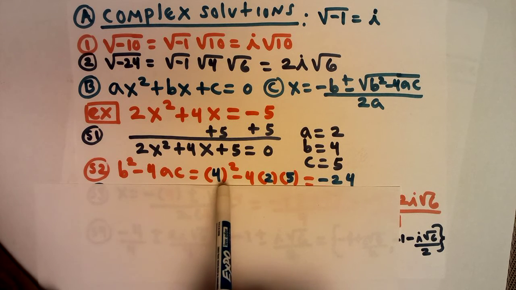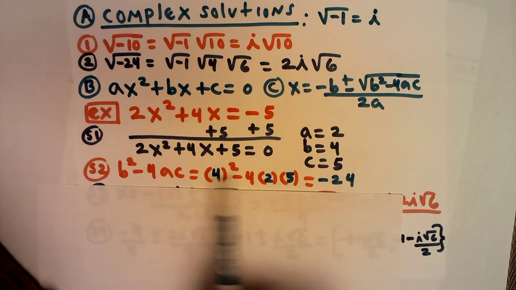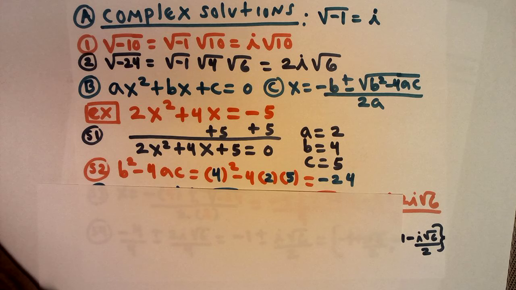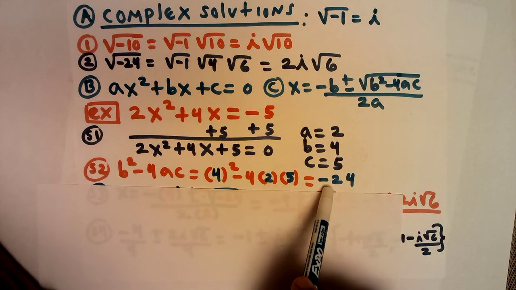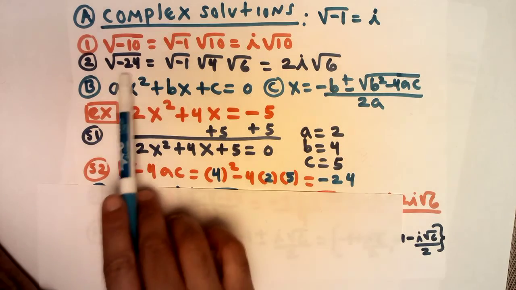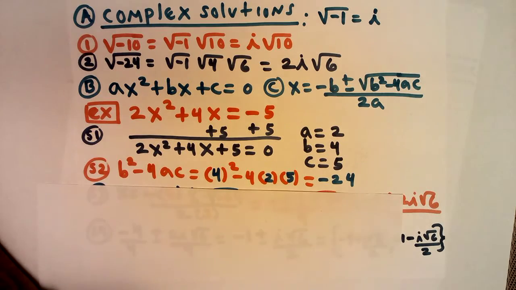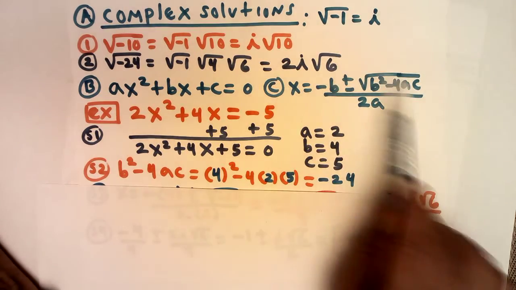Use a calculator here with parentheses, and 100% of the time, if you set it up properly, you're going to end up getting the correct solution here. If you notice, we got negative 24. And that's why I already explained negative 24 on top here. So keep that in mind. Now let me use the entire formula here.